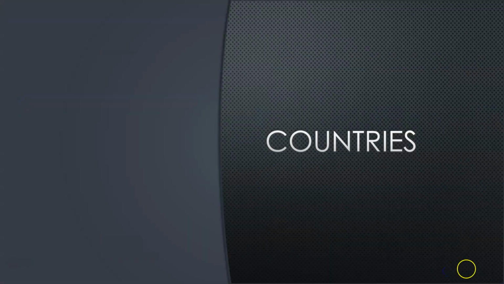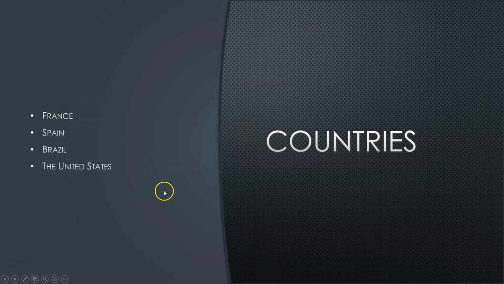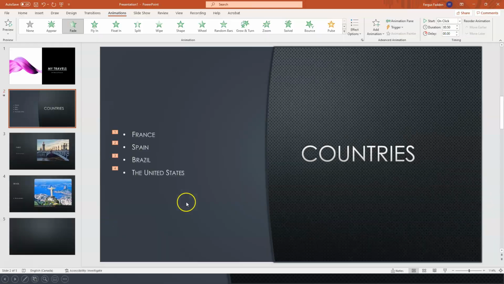So I'm going to just have a quick look here and notice that my text isn't appearing right away, but if I click, then the animation starts, click again, next animation, click again, next animation, click again, next animation. Now let's say I wanted that animation to happen all automatically without me having to click it. Well, there's a way that I can set that up. Hit escape again to get back to my editor.